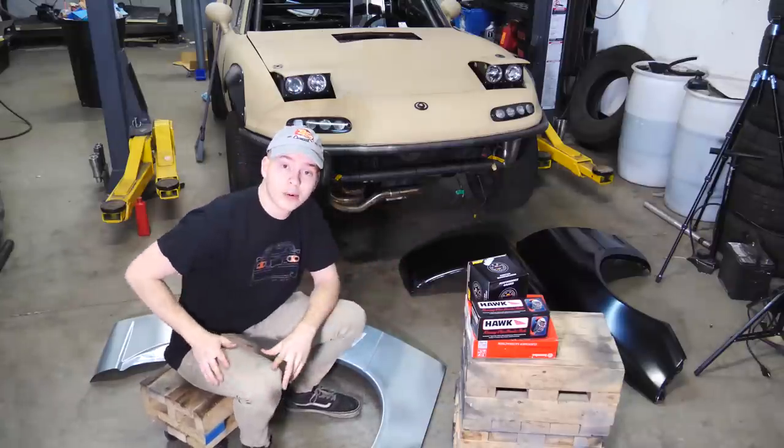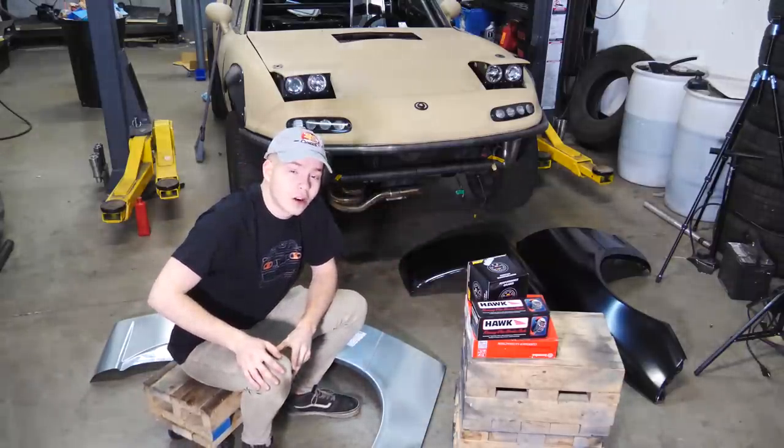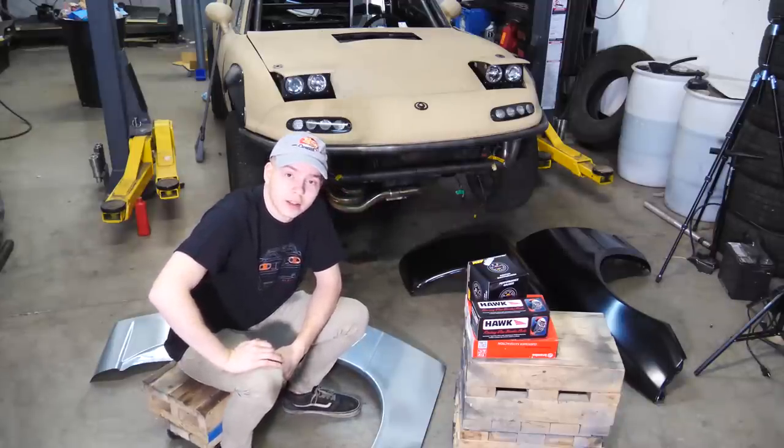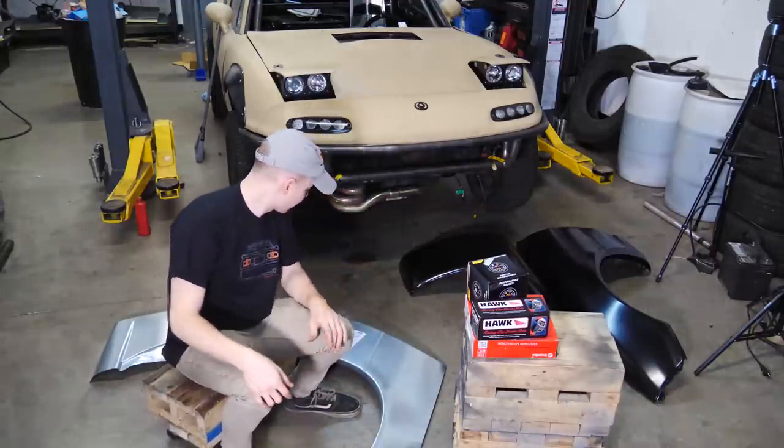Phase two is gonna be a pretty long process, but it's arguably the most important. What's the build if it doesn't look cool and if it doesn't last? Because rust is destroying it. It's just not worth it, so.